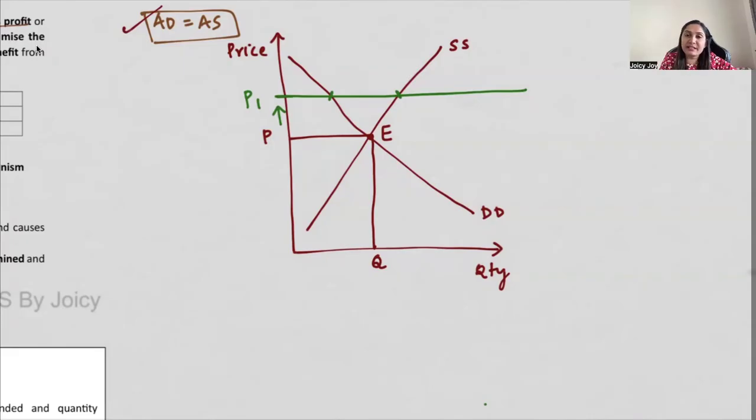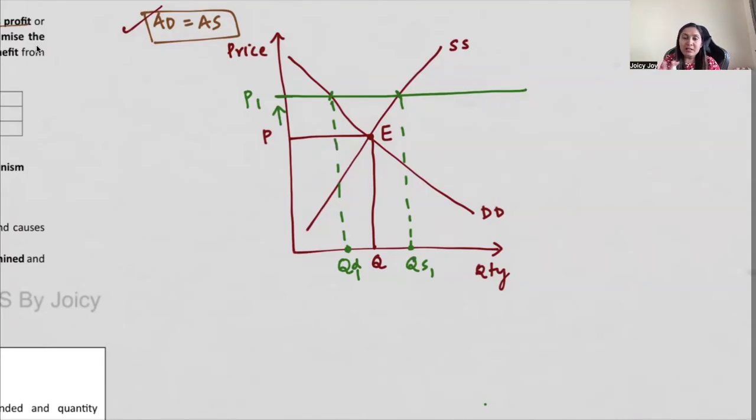So the straight line denotes the quantity demanded and the quantity supplied at price P1 in the market. Now you see this point and this point. What does it denote? The first one denotes QD1. We can say that it is the quantity demanded of a commodity at price P1. And this point, QS1, denotes the quantity supplied at the price P1.